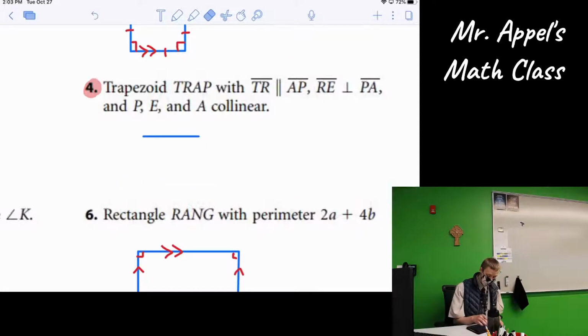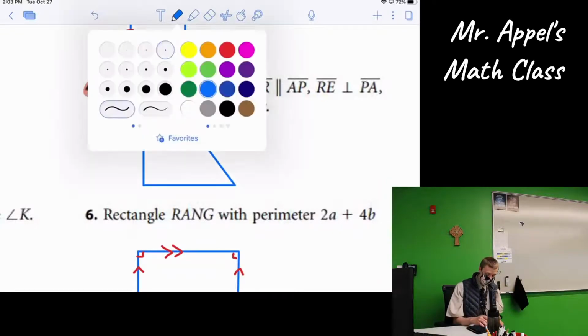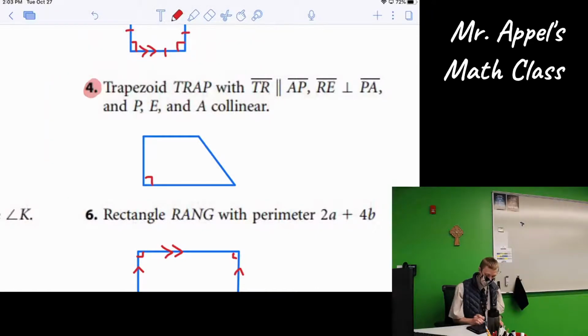So I'm actually going to tweak this a little bit and make this guy a right trapezoid by making one of these a right angle. And these are my parallel sides. Oh, that top one looks awful. There we go. And at least one right angle. That makes a trapezoid. It has exactly one pair of parallel sides. A parallelogram is not a more specific trapezoid.